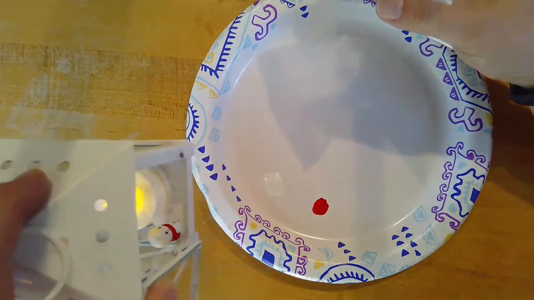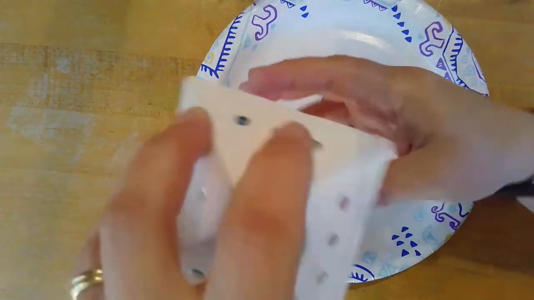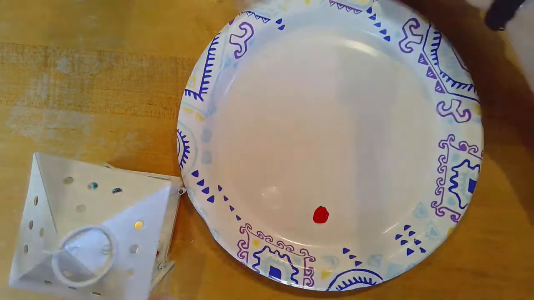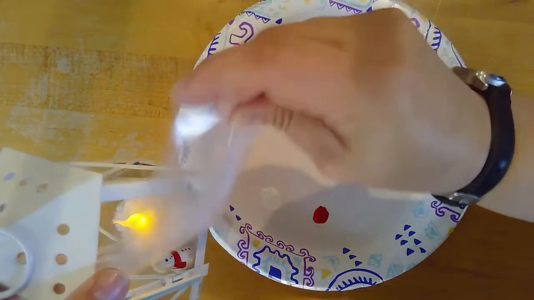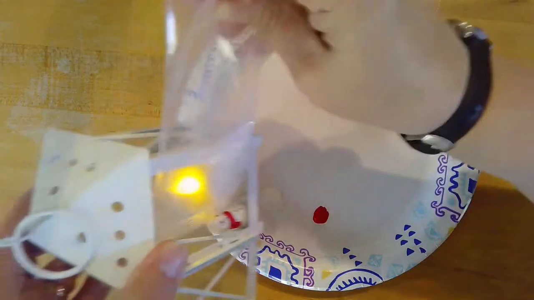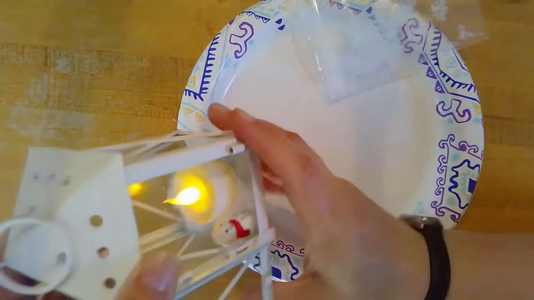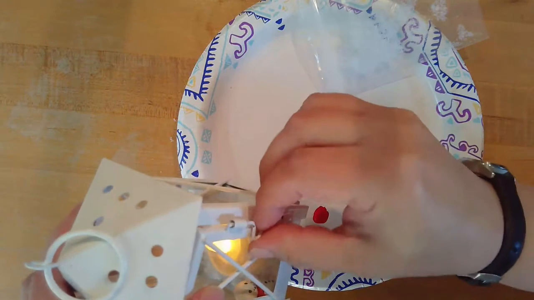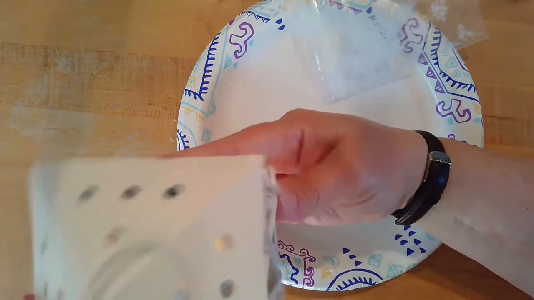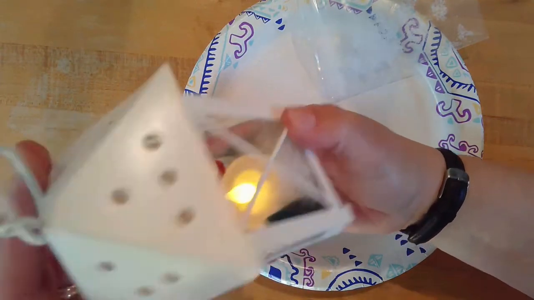If you need help positioning it, you can use the end of your paintbrush to kind of move the snow around. Bring some to the front because it likes to settle in the back. You can use as much or as little of the snow as you like or none at all if you don't want to make a mess. I needed some more up front there. And there we have it. There is your mini winter lantern with LED, winter tree, and snowman.